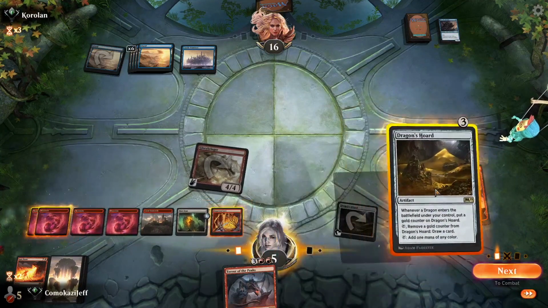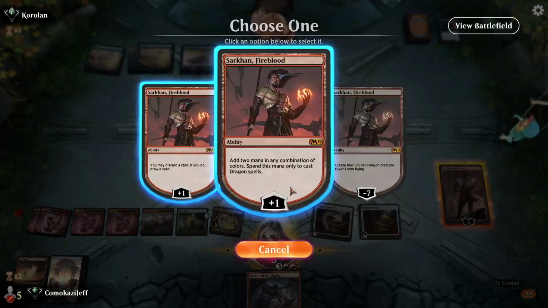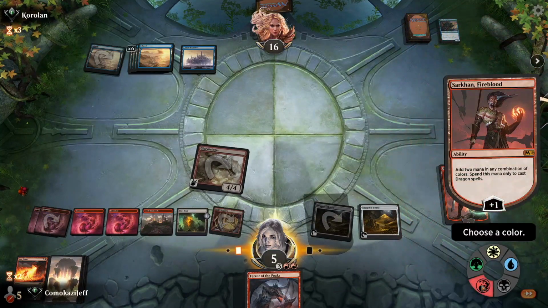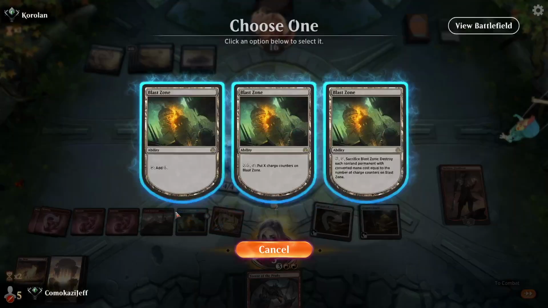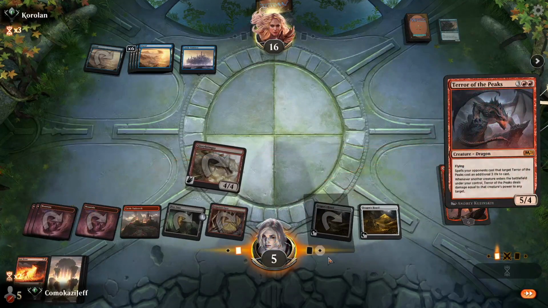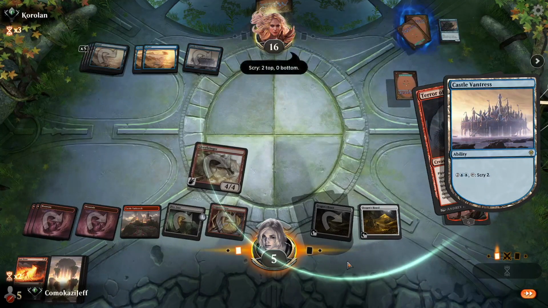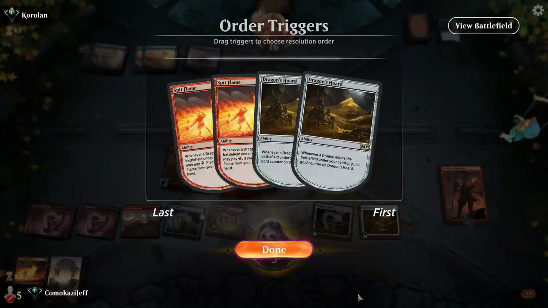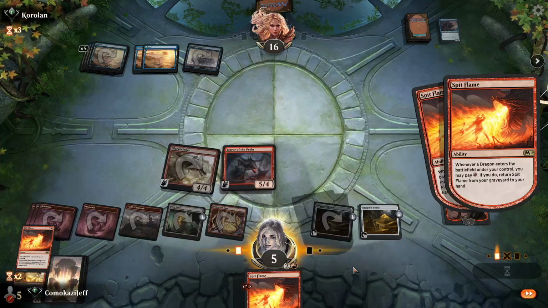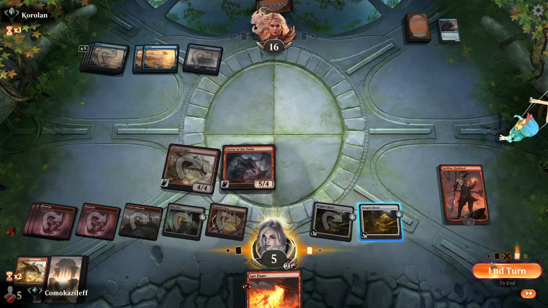All right, play Mountain, play Dragon's Horde at 2 mana. They are coming. And now we have card advantage as well, which is sweet. All right, so play Terror of the Peaks. Goes to Scry. Let's draw one, and I guess, yeah, we decline here. Try to find something better.